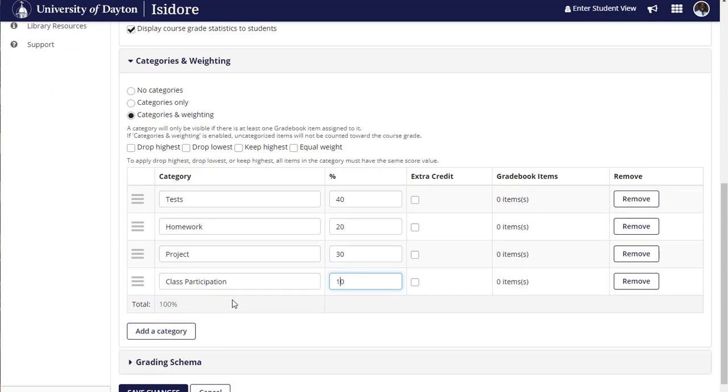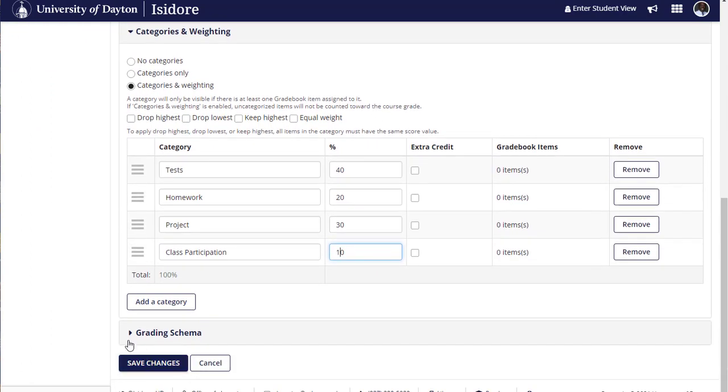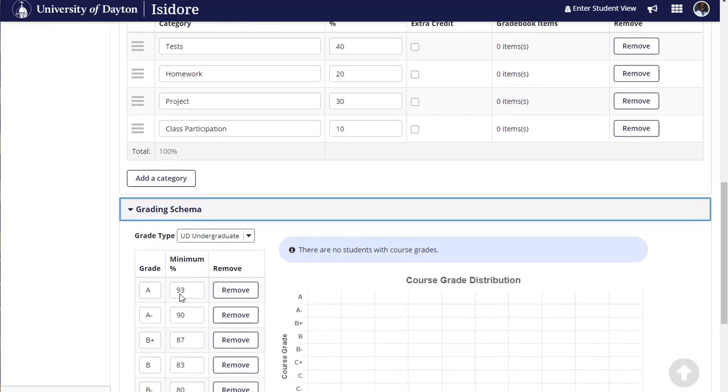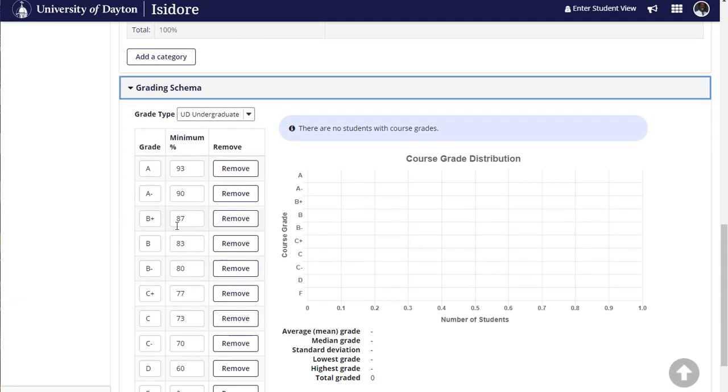Then you have the categories added, and then you can open the grading schema, which is very important here. It gives you how you grade students.